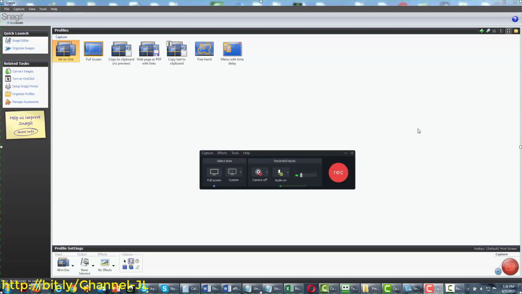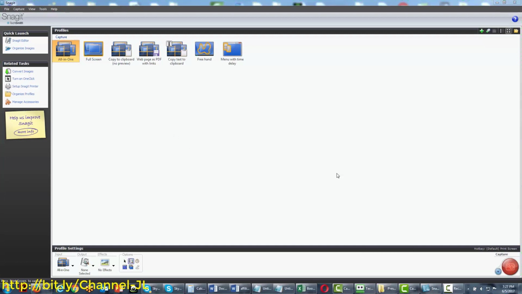Okay, so what we're going to do is record a sample video so that we can put it on the timeline and show you the rest of the features that are part of the elements on the left side panel. So we're going to click this record button, and then record some clicks and other things on this Snagit page, and then we're going to bundle up this video and allow it to be placed on the timeline.